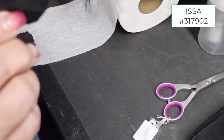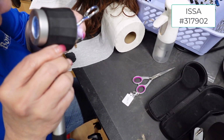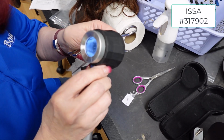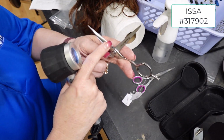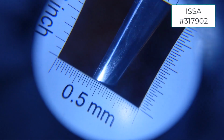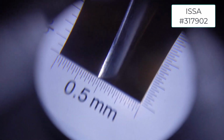But to be fair, these shears are sent with a bevel all the way down, a little micro bevel. And I'm looking to see if they can get that bevel out and convex them. And I think he did well enough on that. I think this could have a little better shine to it, but this isn't too bad looking. You see how when I roll it, there's not a clear demarcation where the angle changes.